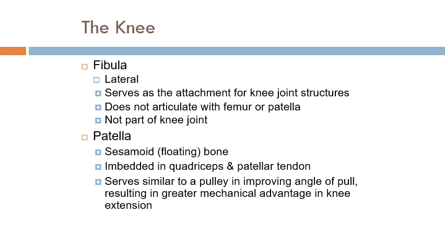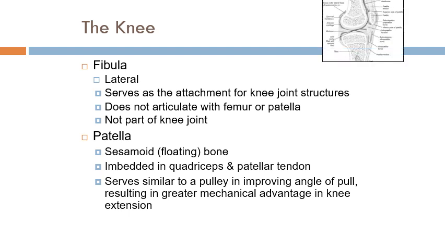And there's really not a whole lot of weight bearing. Again, it's kind of debated how much weight the fibula really bears, but it's minimal. So I wouldn't go as far as to say it's completely non-weight bearing, but it's minimal weight that it bears. When you look at the patella, the patella is a sesamoid bone. Again, we've talked about the patella already. If you look at the picture up here, again, it's a sesamoid bone.